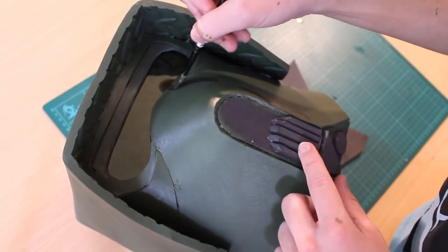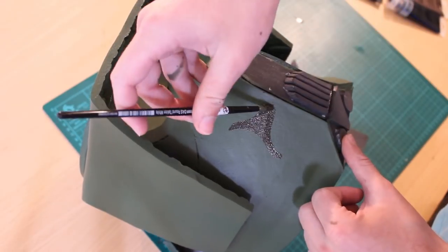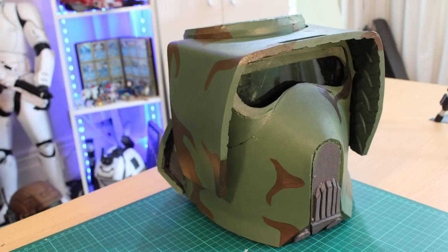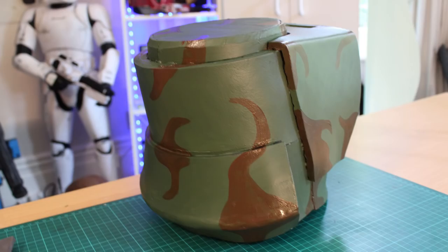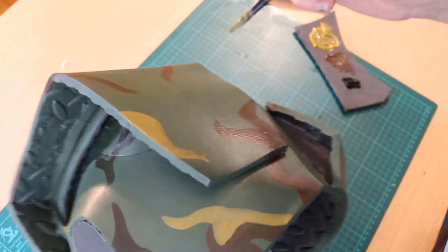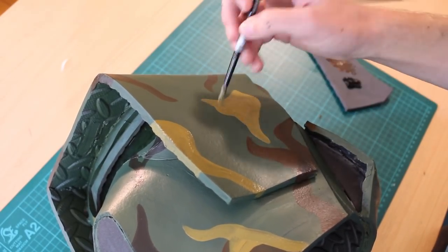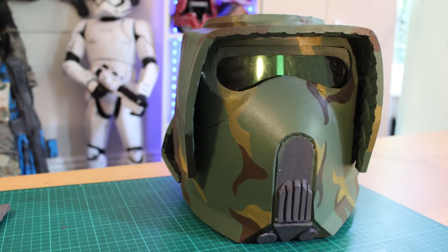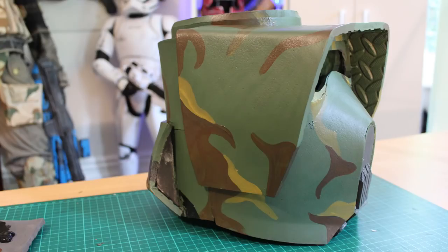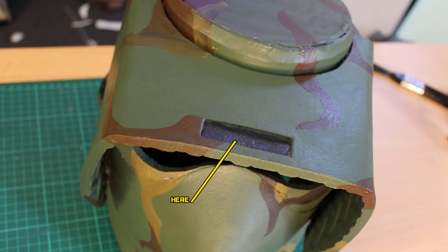I started slowly applying random designs to the helmet, giving each one a relatively decent space so you can fill them up with other colors in between to really add that nice unique camo look. Some are larger than others, but I've wrapped them around the helmet to give it a nice movement and flow. If you do them as single pieces stuck onto random sections without any cool curves going around the angles, it'll look a bit dull. This way it really creates constant movement and gives it a far more intriguing design. You can already see we've added the ochre and the brown and it's starting to really stand out. To take it even further, we'll add some darker colors — the grays and blacks — to fill in the detail and create contrast.